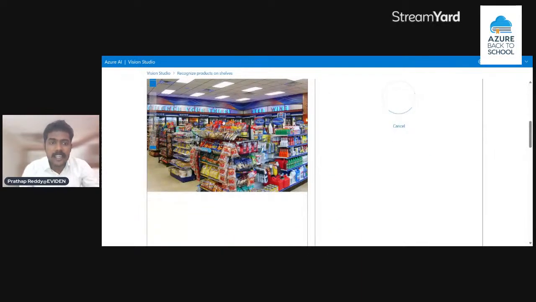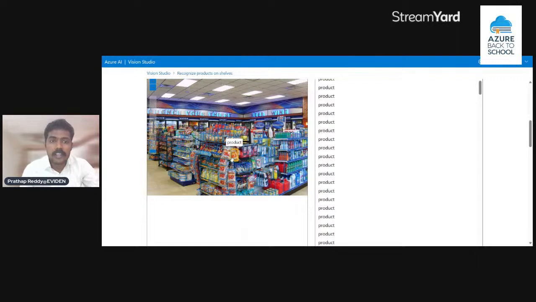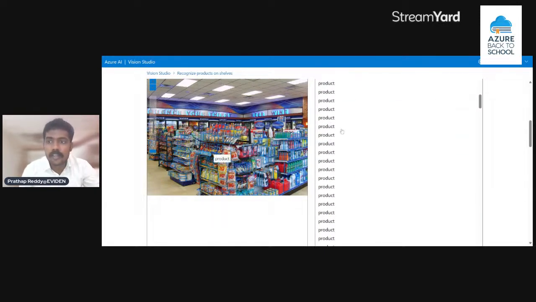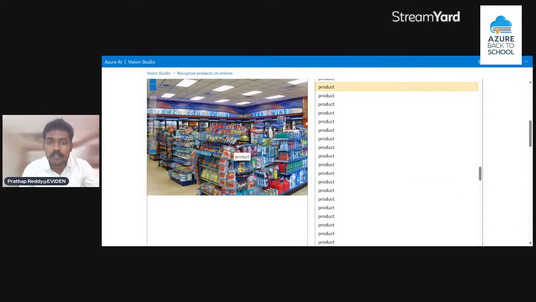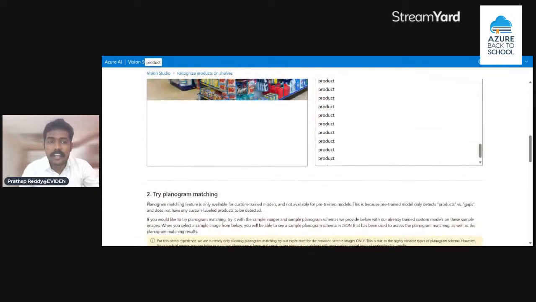Yeah, I just selected this photo. They will detect some images, or some products as well. Let's see, they can identify a lot of information. Let's see how many products there were and how many times they will be detected this way.